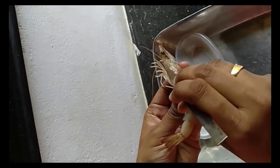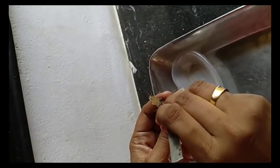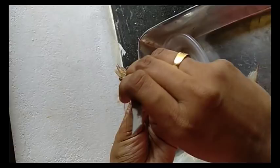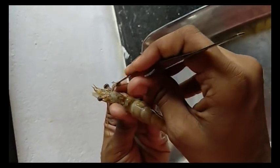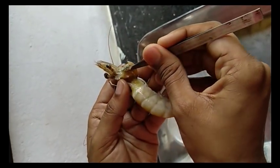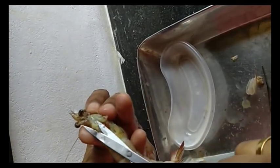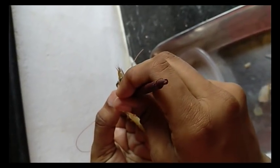So first we have to remove the carapace. The carapace is removed, and below that, the skin below that is removed. Okay, here you can see the brain.